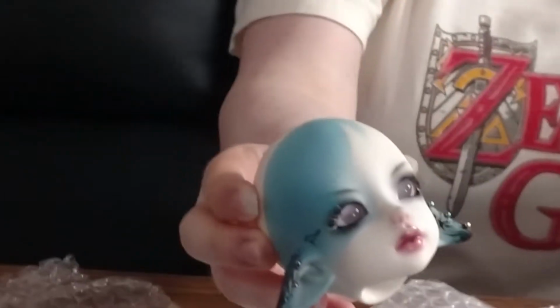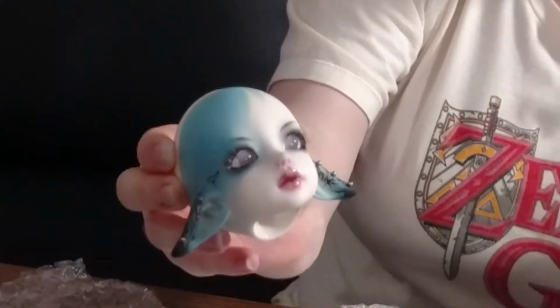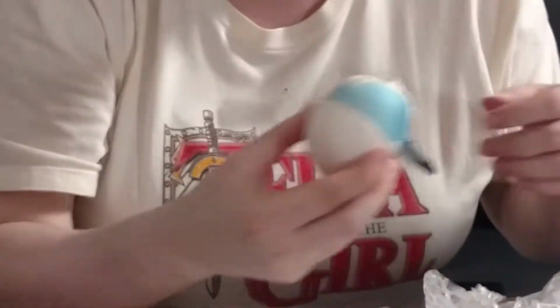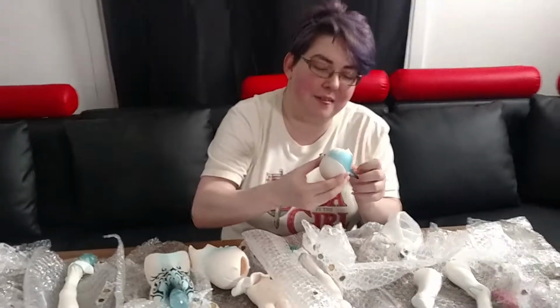And she's got a nice, almost David Bowie-esque look. I actually said the exact same thing to her on Instagram. She's like, "Oh, I'm totally seeing a David Bowie-esque." She's like, "I didn't notice that." And I guess you're right because I didn't even think about that. Oh yeah, no, she's a David Bowie fan now. So no, I said the exact same thing. I'm glad I'm not the only one who mentioned that.